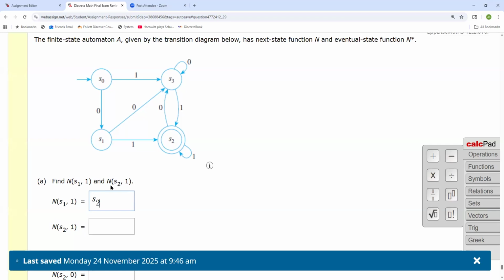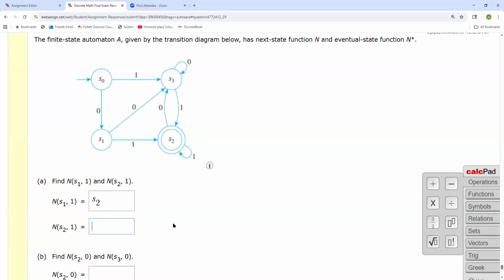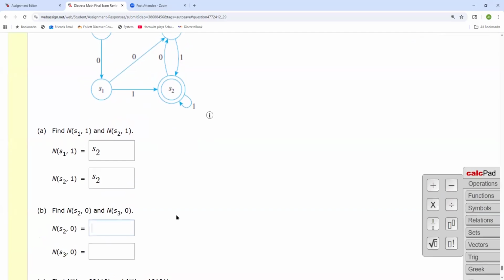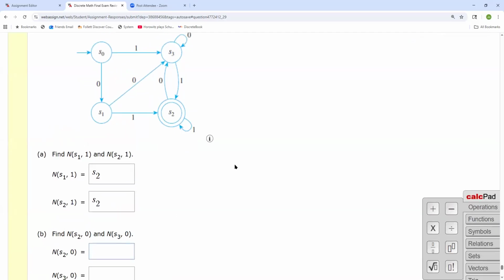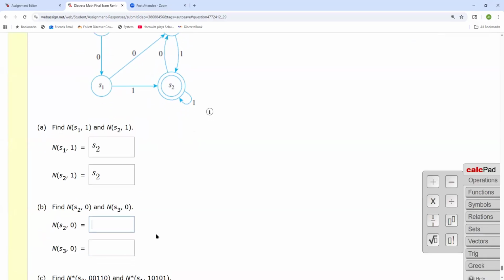Now, if you start in state 2 and you push the button number 1, what will happen? Yes. You'll get looped around and you'll come back to S2, right? Now, if you're in state 2 and you push option 0, that'll be going from here out to there. You'll be in state 3, right? So if you're in state 2 and you push option 0, you'll be moved to state 3.